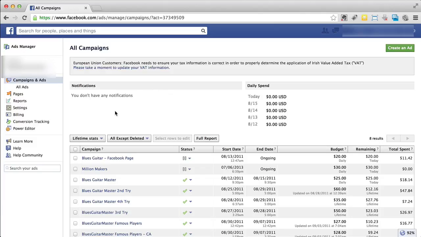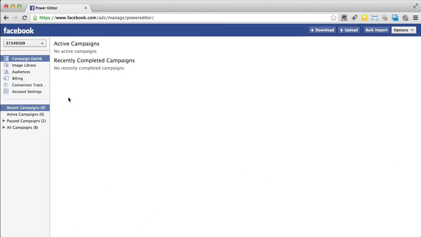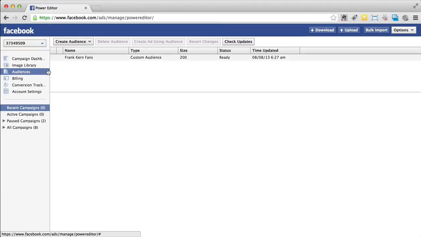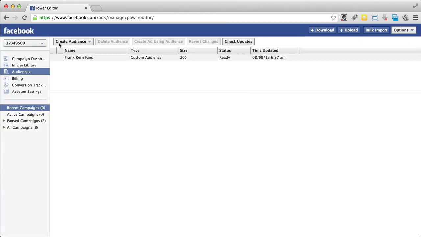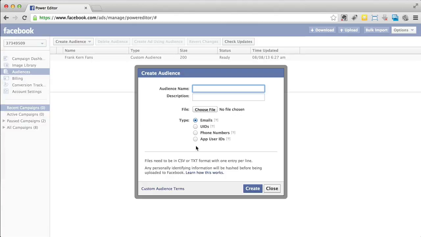We've got a couple of options over here that we can play with. If we go to Power Editor, we're going to see that we already did some changes over here. We can go to audiences where we already created a couple of audiences. What I'm going to do now is actually upload a couple more. Actually, we need to go to create audience and then custom audience and create another one. I've set up another list related to paleo diet.